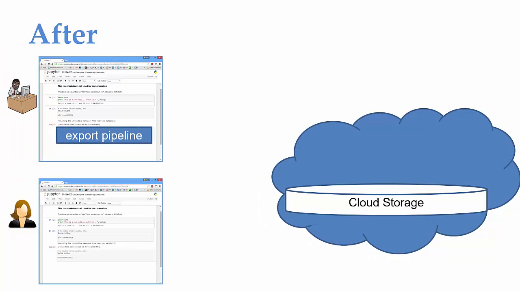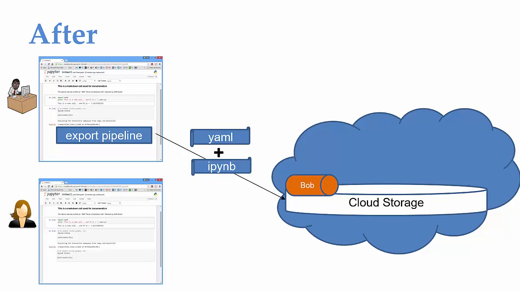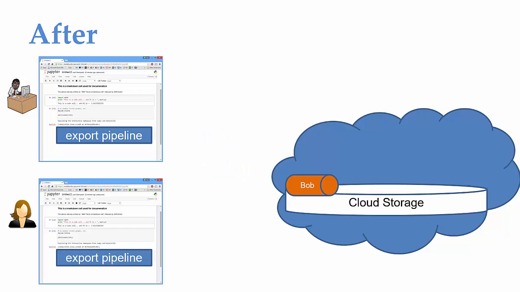So in the after situation, we're going to have a slightly different life cycle. After Bob has debugged his notebook, he just exports it as a pipeline into the cloud. Essentially, he pushes his notebook into the cloud, and the notebook will be defined by some YAML document and some Python code. So the same process, but completely asynchronously and independently of Bob's process, happens at the Alice side. Once she has debugged her notebook, she exports it as her pipeline into the cloud.